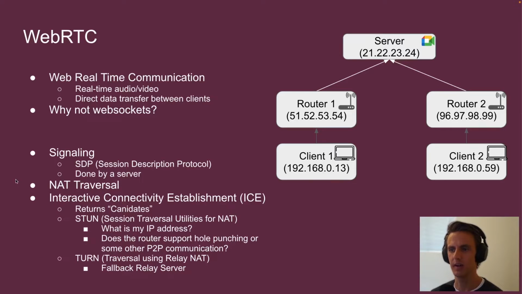As part of that, there's this other protocol called ICE, which is used to provide candidates of different ways that these two clients can connect. The two big ones are STUN and TURN. STUN is preferential. This is the peer-to-peer connection. Basically it's going to communicate, hey, this is my IP address, this is how you can connect to me. This is how we can bypass NATing.